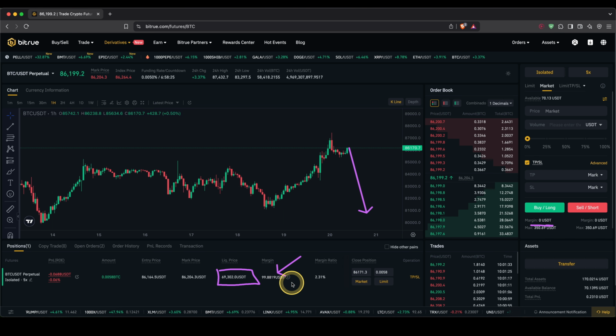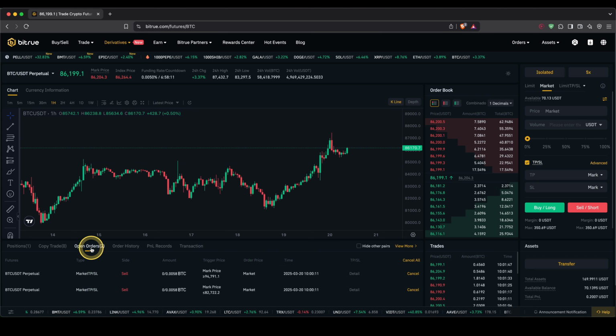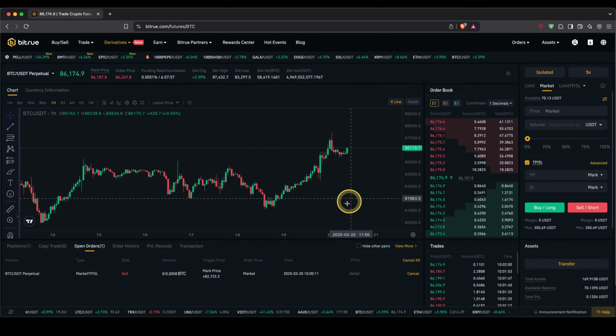This is our own capital in this trade, which would be at risk if the liquidation price would be hit in case we did not place a stop loss before, which we of course did. And if you're wondering where you can see that, just go here to open orders. And here you can see this right here is our take profit at that price. And this down here is our stop loss. In case you want to edit them, cancel them and place new ones, you just click on cancel right here. And then we can place new ones.